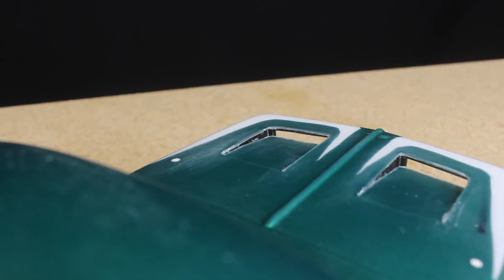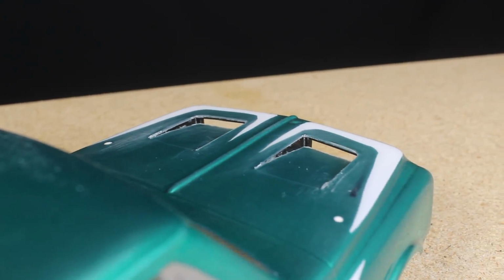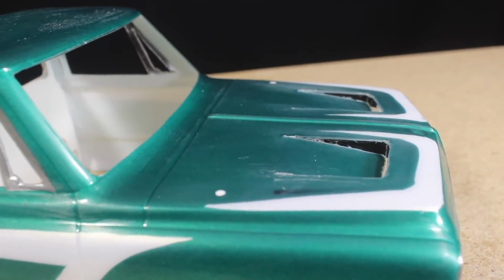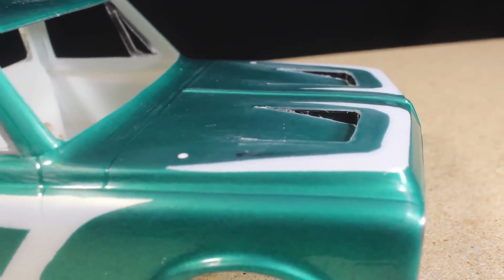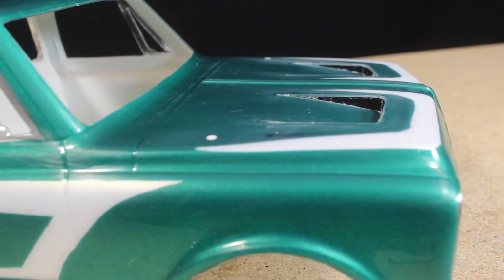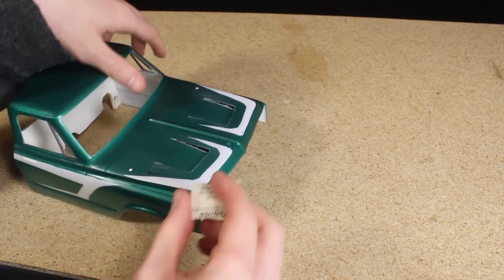If you would like to try something similar and plan on painting the body from the inside, you're really going to want to try and make the cuts a lot cleaner than what I did here, which would be a lot easier to do on a body made from a thinner material. And the parts that I designed and 3D printed could also easily be made from styrene.